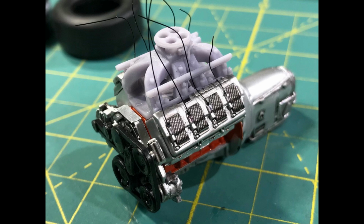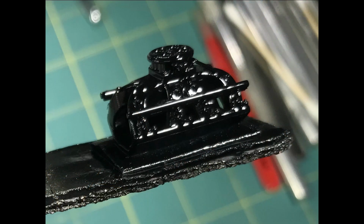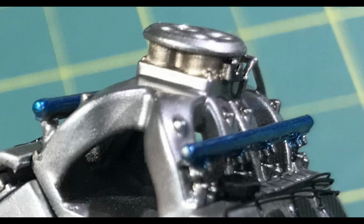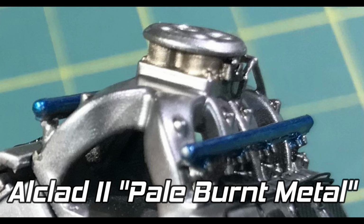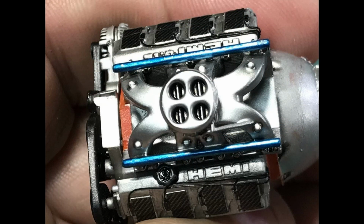And after that, I went ahead and got it primed, and then the base coat in the gloss black. And after that was dried, I stuck it in the dehydrator a few hours. And the gloss black I used on that, by the way, was the Tamiya TS-14. Pretty sure it was TS-14, just regular black. And here it is in All Clad duraluminum. And you see the barrels up there, those are in, I think it's called burnt metal or something like that, but it's kind of got a goldish tint to it. But I thought that turned out really sharp.